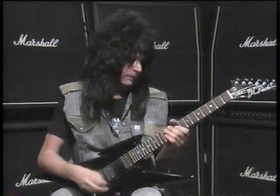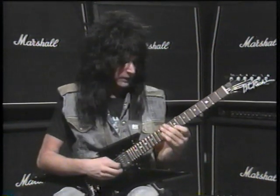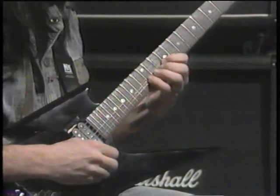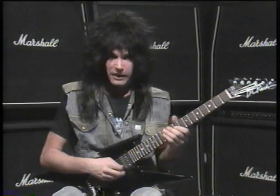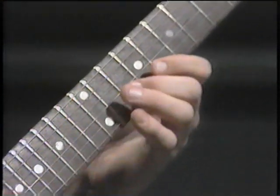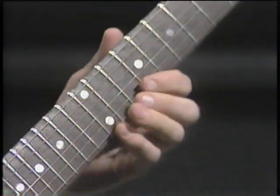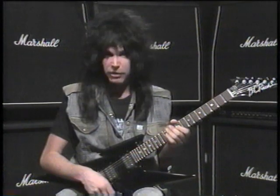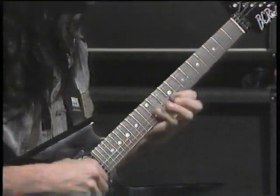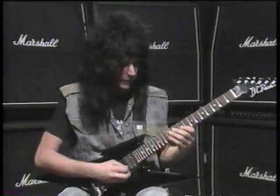Okay, lick number 18 is going down 2 octaves with this riff. Now there's a little variation, but it's the same concept. And it goes like this. And now played slow, it sounds like this. Okay, lick number 19 goes down 3 octaves, and it sounds like this. Now this is lick 19 played slow. It goes like this.